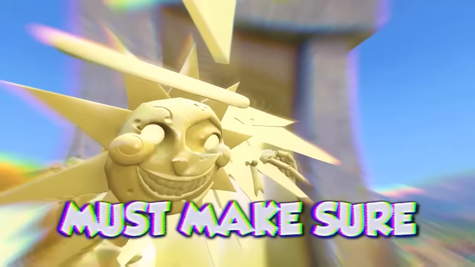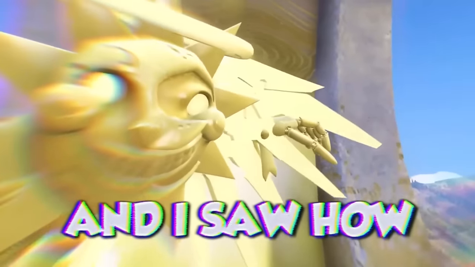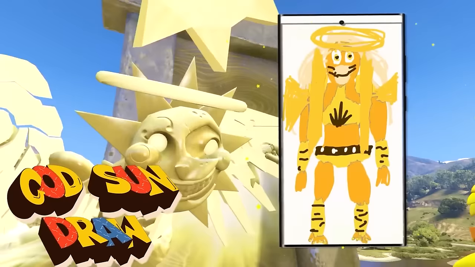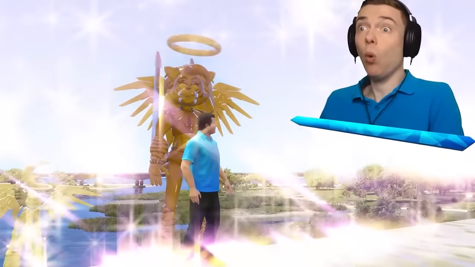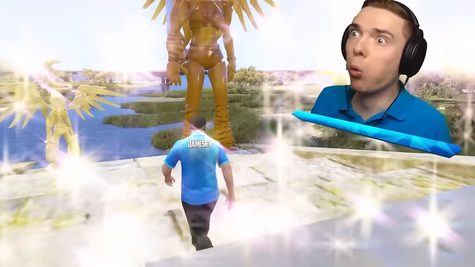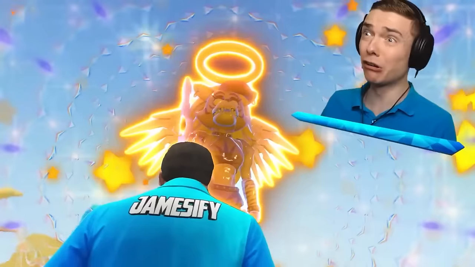Must make sure the details are there. I saw you draw, and I saw when the details mattered. This will be good. Now to tap. Three times. Three, two, one. Wow, son, what did you just do? Whoa! No way! Did Sun just draw God Roxanne to bring it to life?